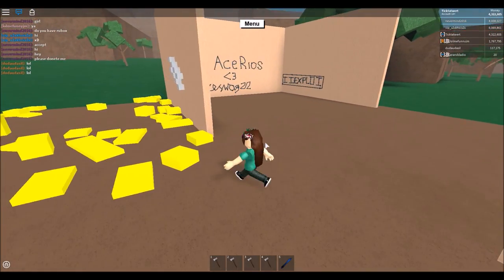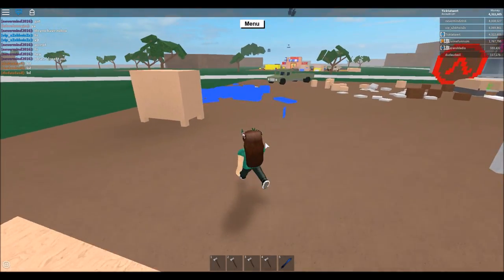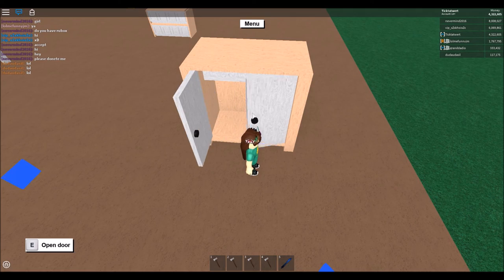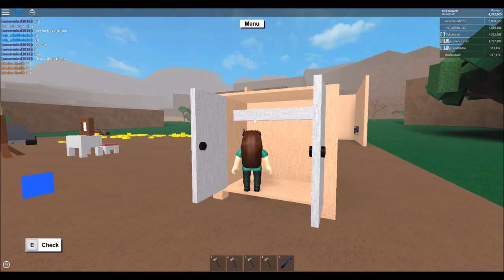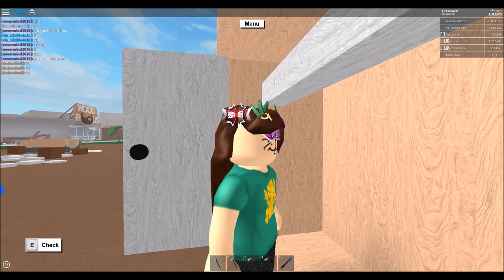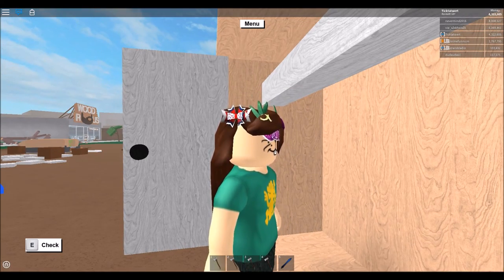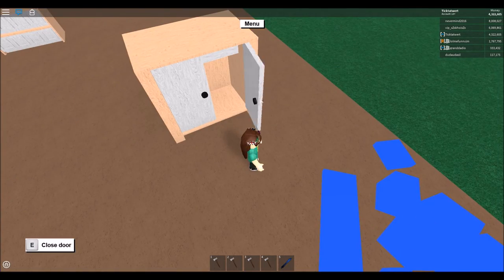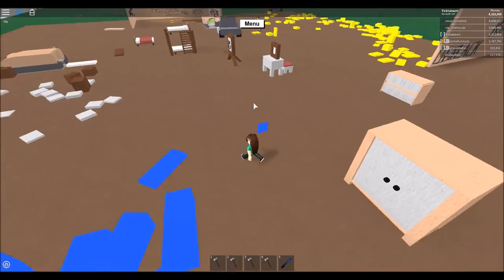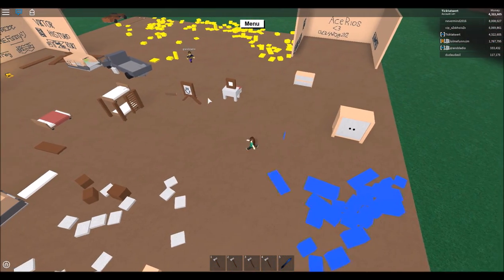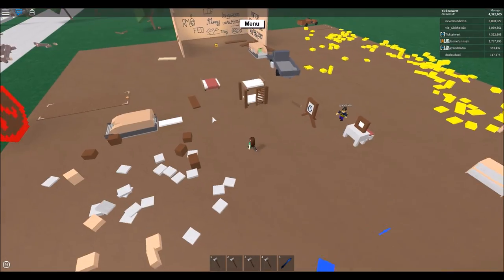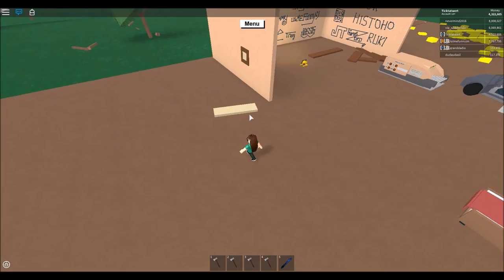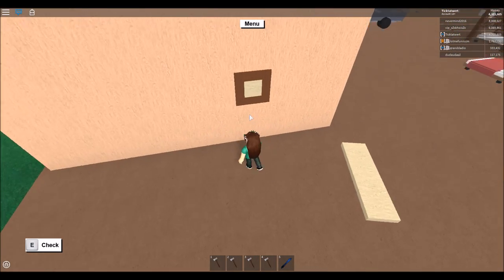Over here we've got, no, never mind, that's the wrong way. Over here I've got a cupboard, a wardrobe, with, I don't know what they're called, but a hanger. You can also make some cute hangers from wires and something. But this is a custom wardrobe that you can build. And I think that's pretty much it. So 1, 2, 3, 4, 5, 6. And over here we've got a simple kind of painting design as well, which is easy to make.